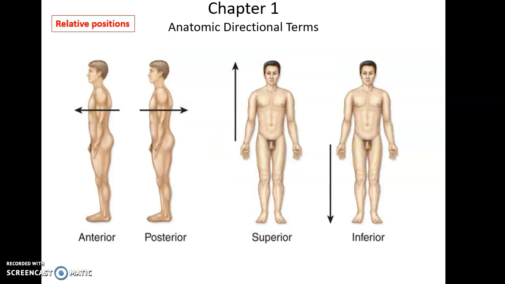Directional terms are used to talk about the relative position of structures or the different kinds of surfaces on a single structure. So for instance, anterior means that the structure is more toward the front of the body. Posterior means the structure is more toward the back of the body. So the chest is anterior to the back. Then we have superior and inferior. Superior means closer to the top or head of the structure. Inferior means closer to the bottom or feet. So for instance, the belly button is inferior to the nose.